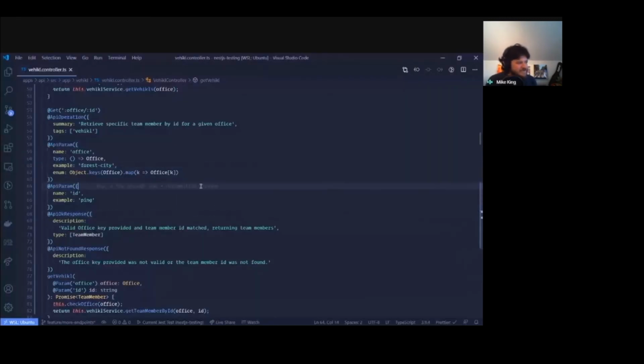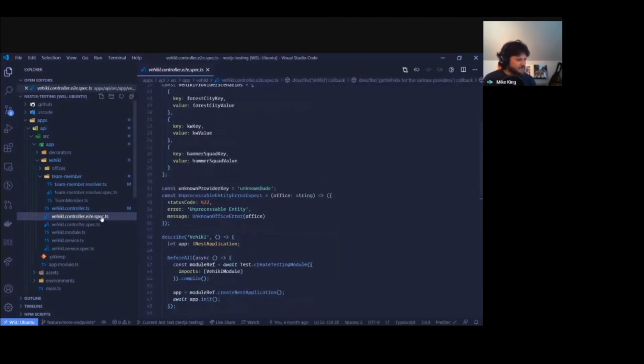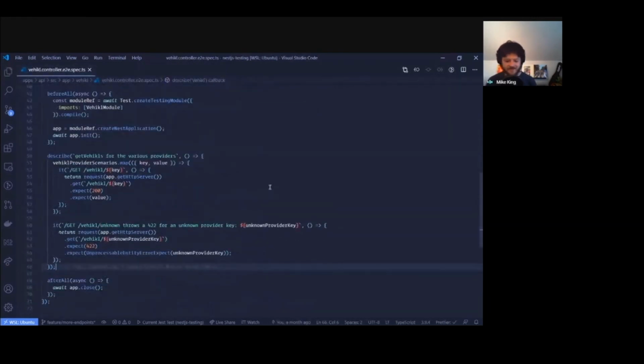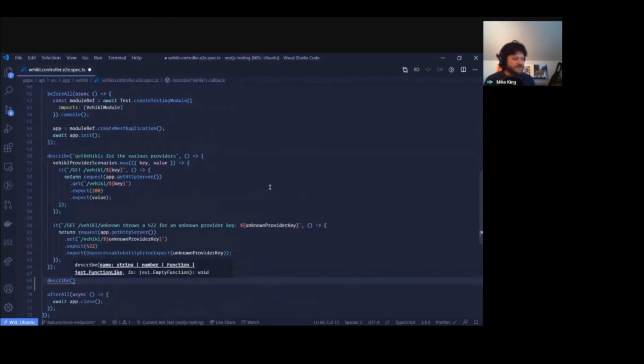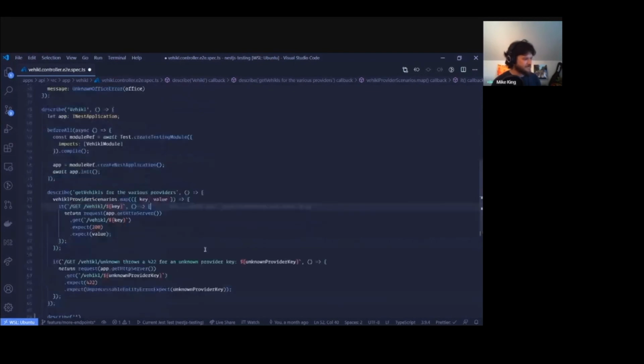And we don't really need to be doing any debugging with that stuff, but we can add tests because we love tests. We love knowing that these things work. I don't really have a valid resolver test in here, so let's just go to our vehicle controller end to end, and let's just add one in for our get vehicle. It does quite often feel trivial to add tests after you've completed the task, but it does pay off dividends in the long run when you go to refactor. So I think we called this one, what the hell did we call that again? Get vehicle, I think it was. Yeah, we'll call it that, sure.